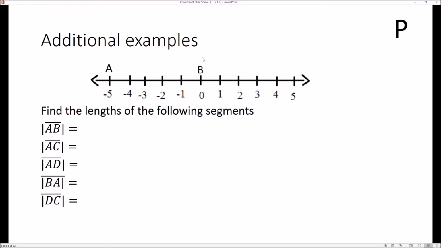So here it is for you to try. Now, this is how I know you're watching the videos, and this is how I know you're going through everything. Go ahead and solve these. Pause the video, of course, and then when you finish, just bring them in, drop them in the turn-in bins, and we'll move on from there. But again, remember, for AB, I'm going to start at B, which is 0, and I'm going to subtract -5 to get my length. Remember to take the absolute value if you end up with a negative number, and you'll be fine.